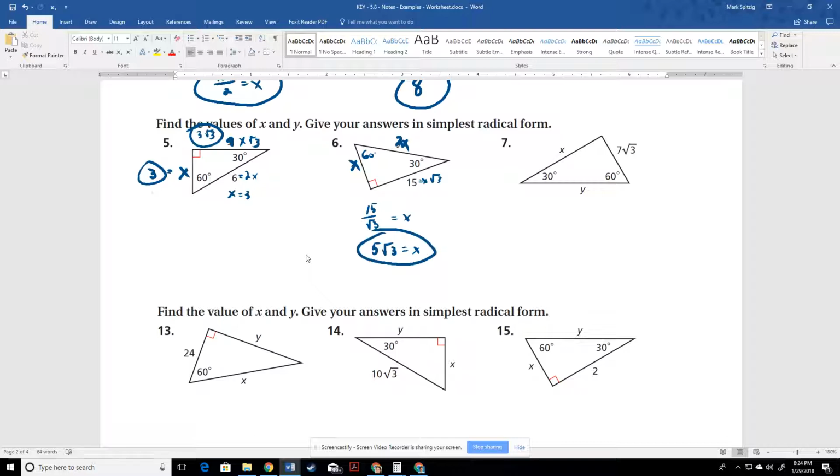All right, in this case, we get x here, we get our x root 3 here, and we get our 2x here. So we have x root 3, so 7 root 3 is just 7 times 3, which is 21. So this side is going to be 21. Go back to our x, 7. So if this is x, then 2x is going to be 14 root 3.